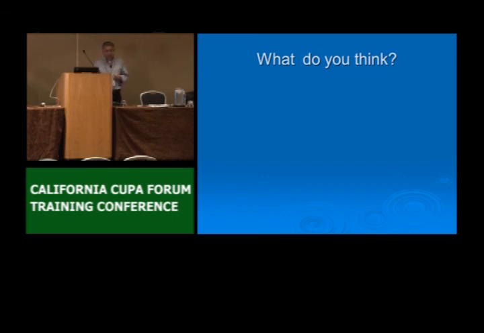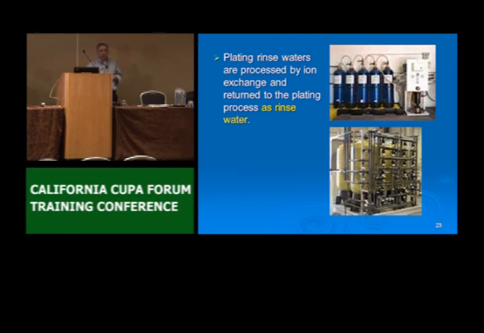Anyone want to venture a guess? Okay, I hear 2 yeses. Anyone else? Yes for both of them or one of them? All right, so are both photographs describing part of the same process? Or these are 2 separate facilities. But they're both recycling plating rinse water in a very similar way, but we're making a case-by-case application of the regulation. No. No and yes, okay? Yes, no. How about yes and no? How about the top one?